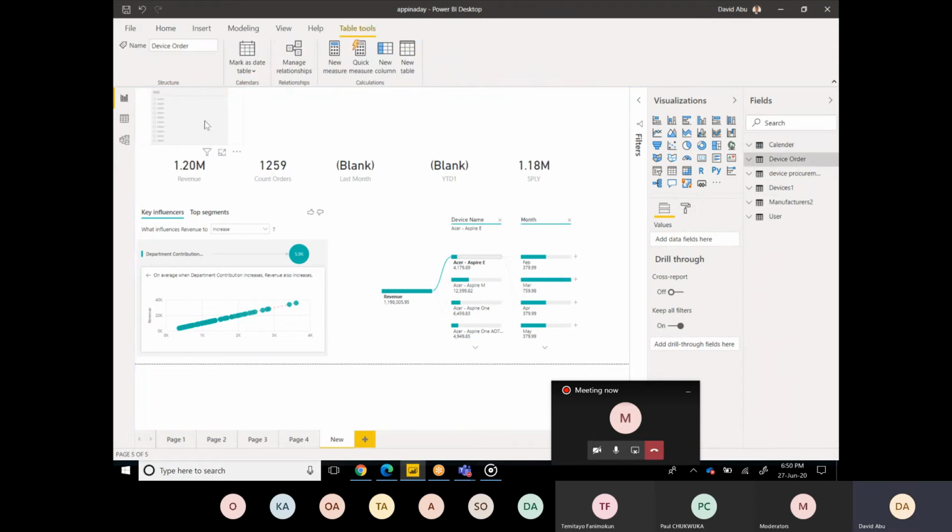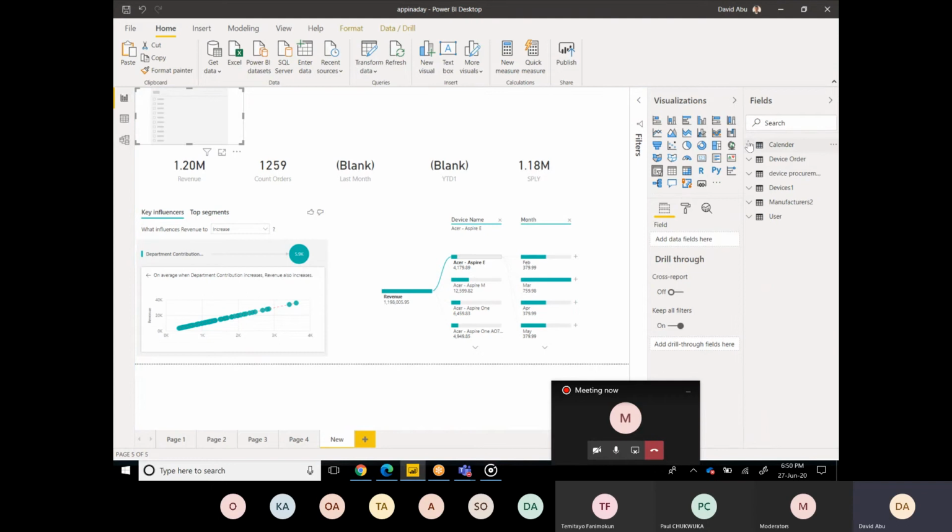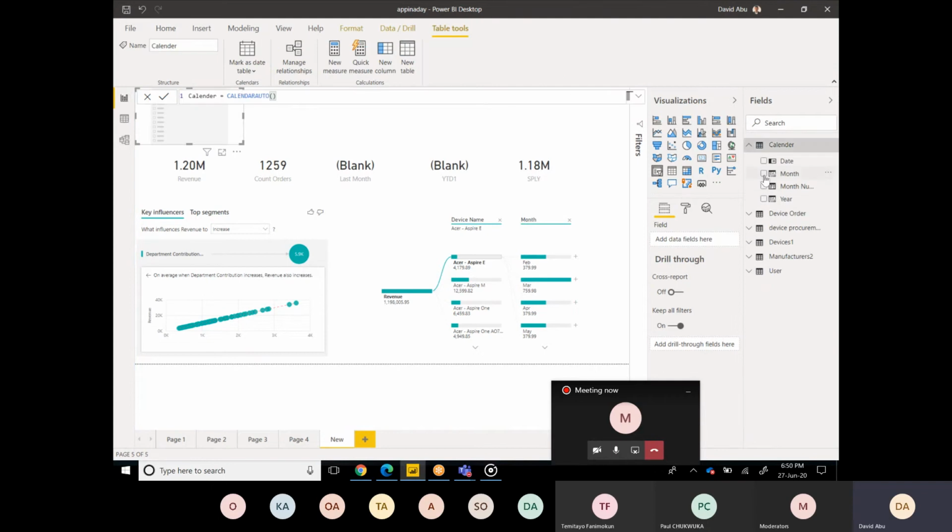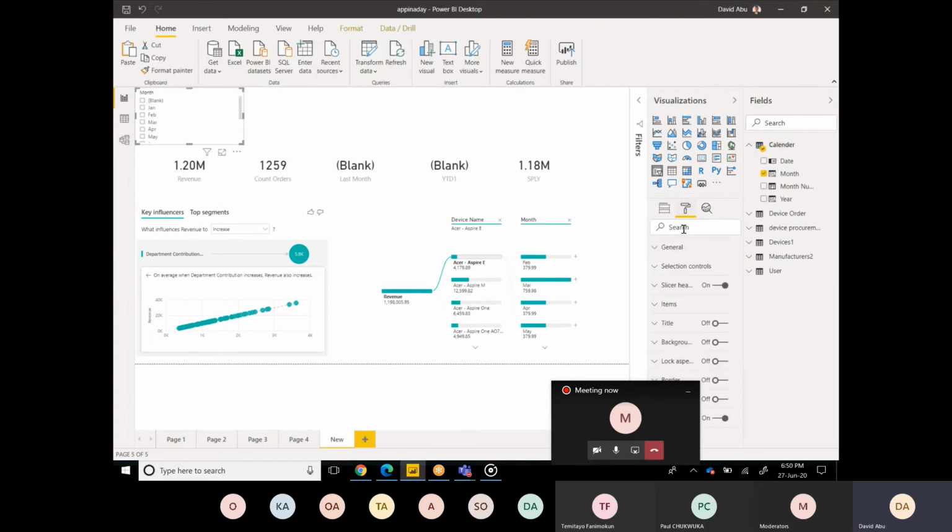Business people, data analysts. So now why it's giving us blank is because it deals with time. So we've not analyzed it by time. So if I bring in my month, let me bring in my month. Let me just change some few things so that we can now analyze this guy perfectly.